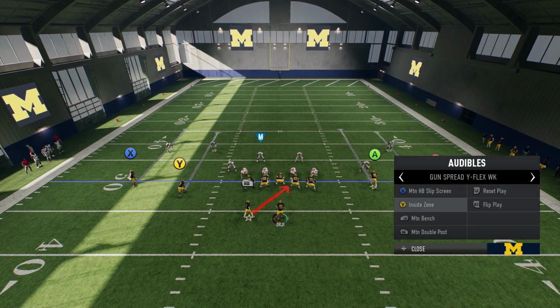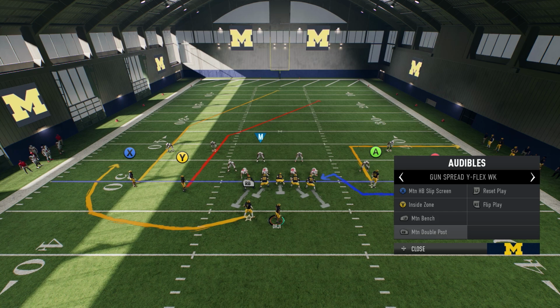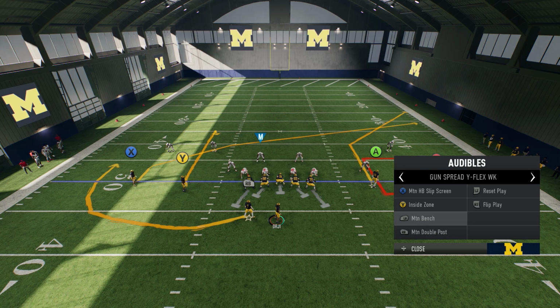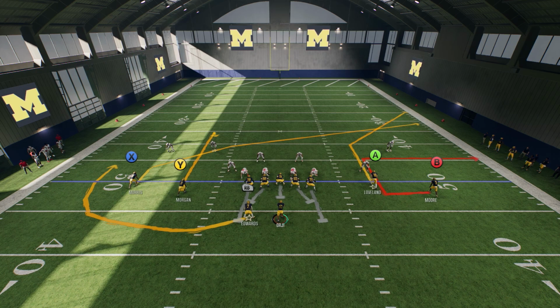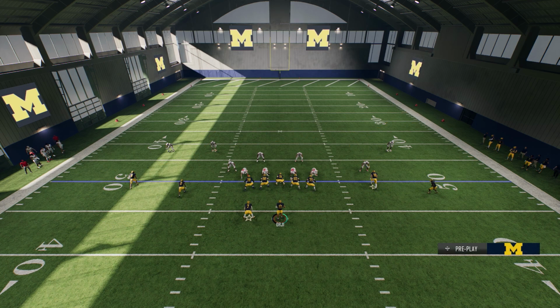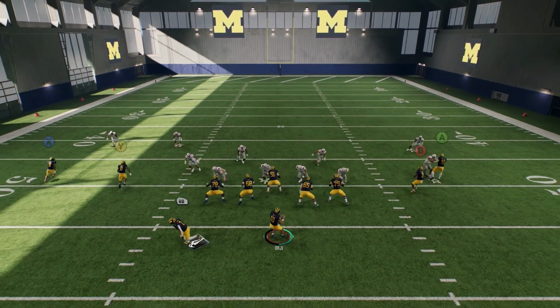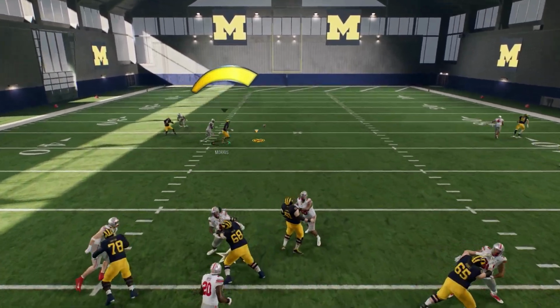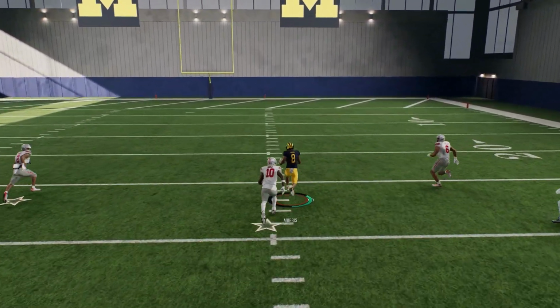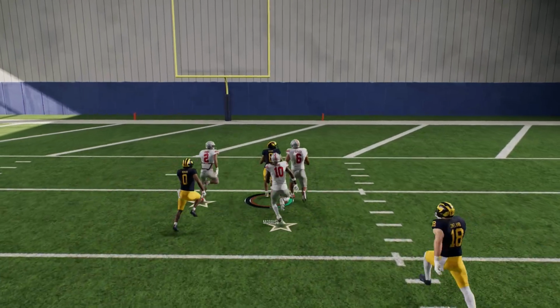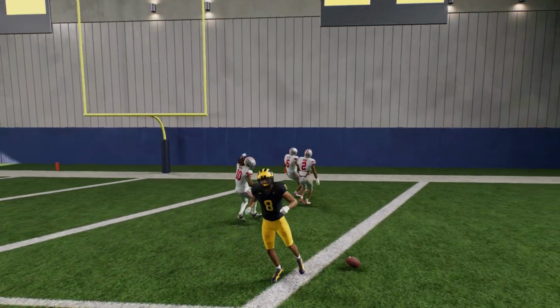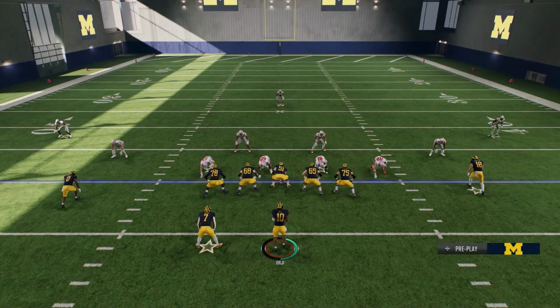Now, the last 2 plays I want to talk about are bench and also double post. Bench is probably the more important play between these 2 because it still features that corner route that whip does, as well as the same route out of your B receiver. The difference is that you're going to have a curl route on the left, as well as a route that goes directly over the middle of the field that isn't necessarily a drag, an in, or a slant route, but more of a mixture of every single one of them combined.